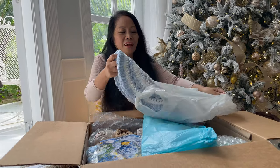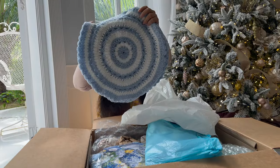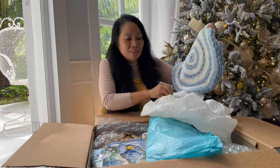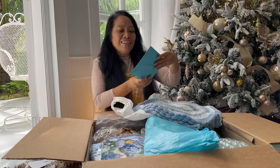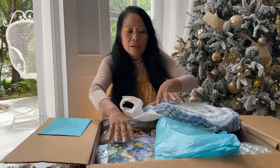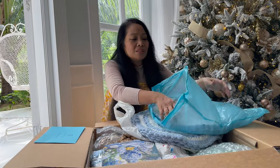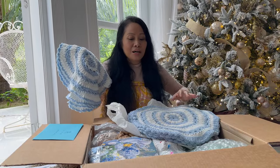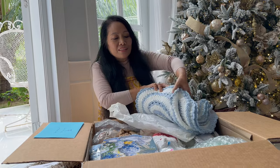I think this is the gift from Canada. Yeah, there is a card. Here, there is another set of placemats and there are two. Oh my gosh. Look. And this is the card. We are going to open that later. And there's another one here. Oh, these are from Paulina and her mom, Olivka, in Canada. So this is the second time.